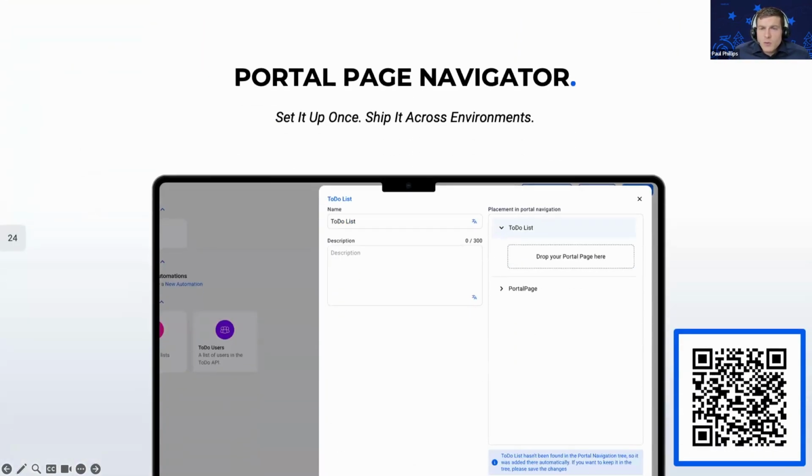We're also working with portal navigation built into the hub. The idea here is that deployment will become more streamlined across environments. So no more environment by environment setup, just consistent, reliable promotion. You would configure your portal navigation here in the hub to be deployed across your dev, test, and production environments.